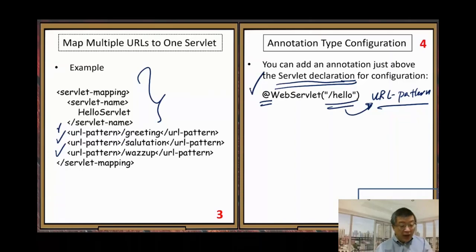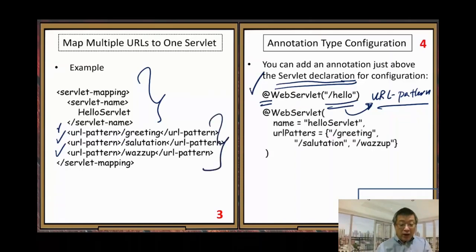All right. Then for the multiple URL pattern way, our annotation becomes this. We have the option to specify the name, hello servlet, to specify the servlet name. But in the first case, we do not specify it.